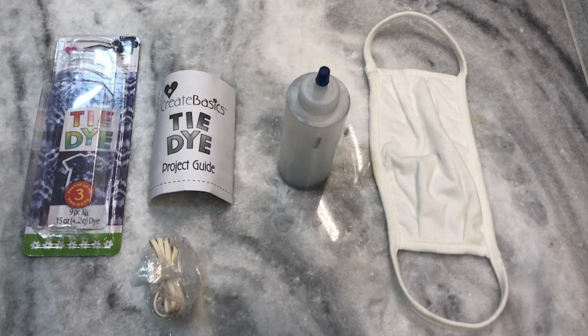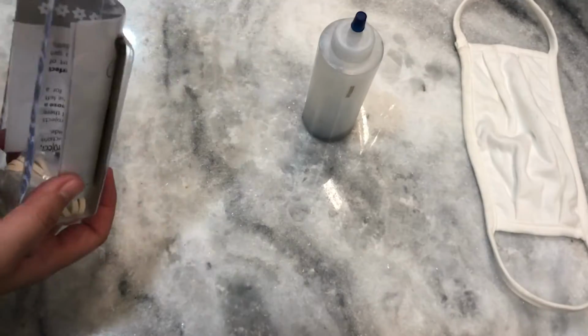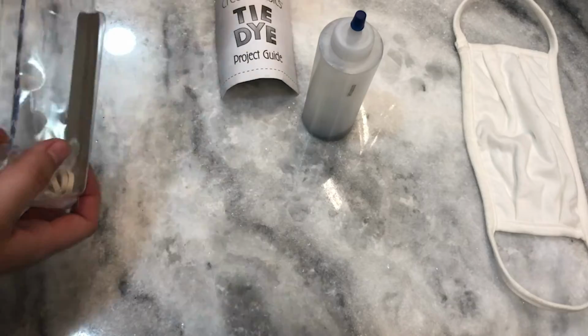Here's Natalia. Hello, Knights. Tired of these plain white masks? Well, I have a better way for you to wear it. Tie-dye. All you will need is a plain white cloth mask, gloves, rubber bands, and your choice of dye. I got mine at Walmart for less than $2. Even though you will not be able to wear it at school, it would look pretty nice wearing them around town.